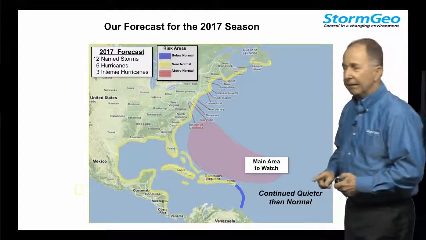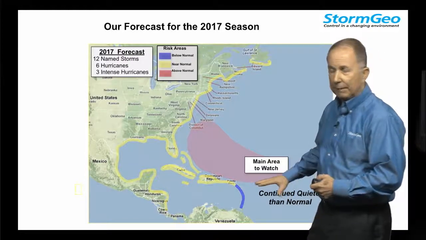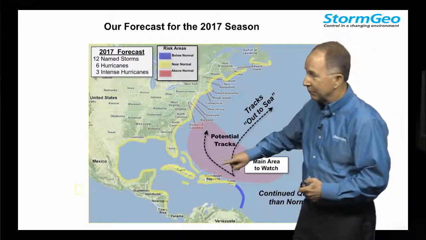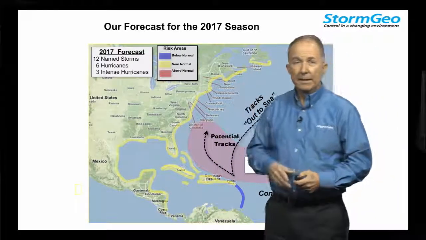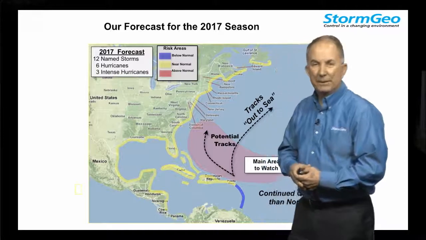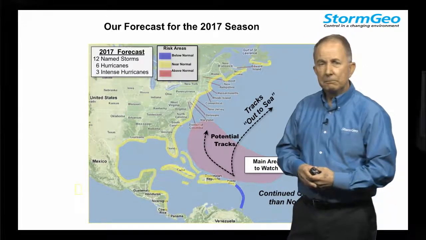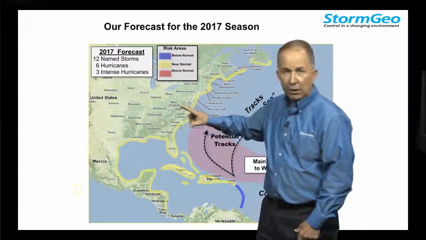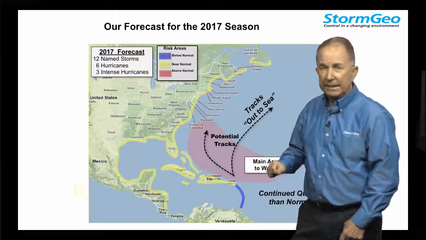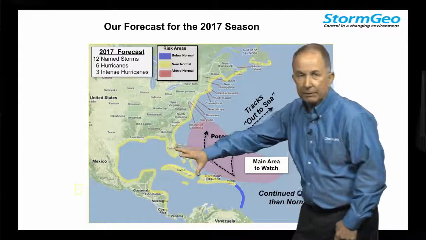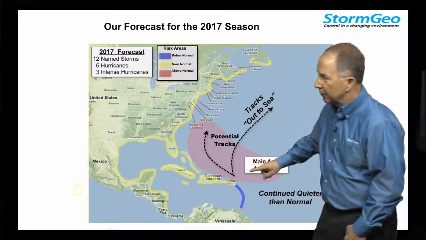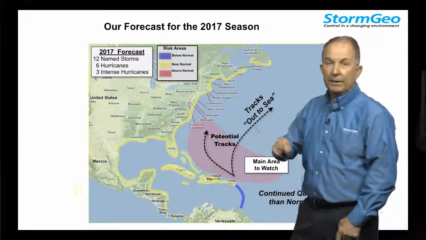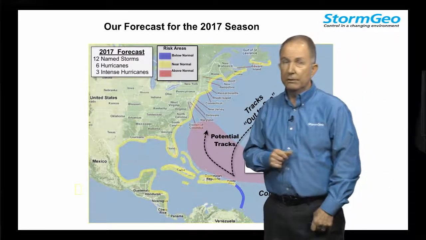The most active area, I think, is going to be north of the deep tropics, up through this region here, where they'll track either out to sea or perhaps graze the east coast. Now, my co-worker of many decades, Fred Schmude, is talking about what's going to be the pattern along the east U.S. coast, and he thinks a low pressure is going to set up along the east coast during the hurricane season. What that means is the jet stream will be coming in from the southwest over this region, which could potentially steer storms heading toward the southeastern U.S. to the north before they reach the east coast. So that would be good for you folks along the east coast.